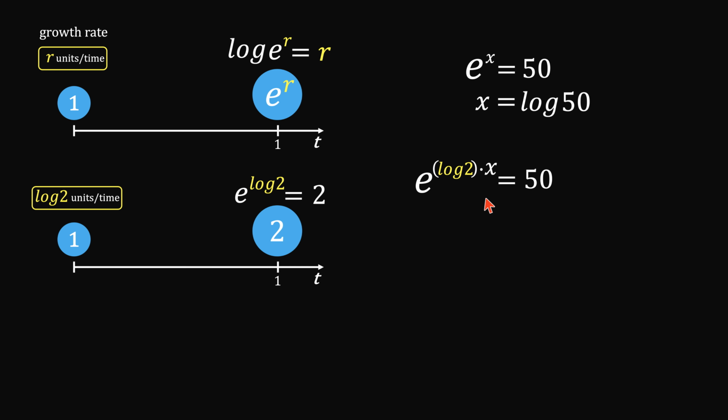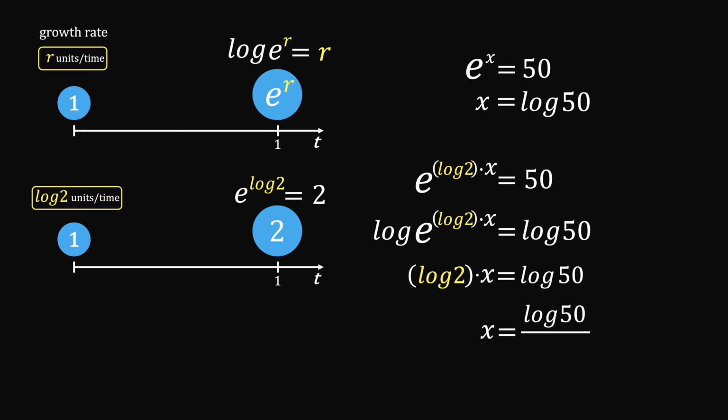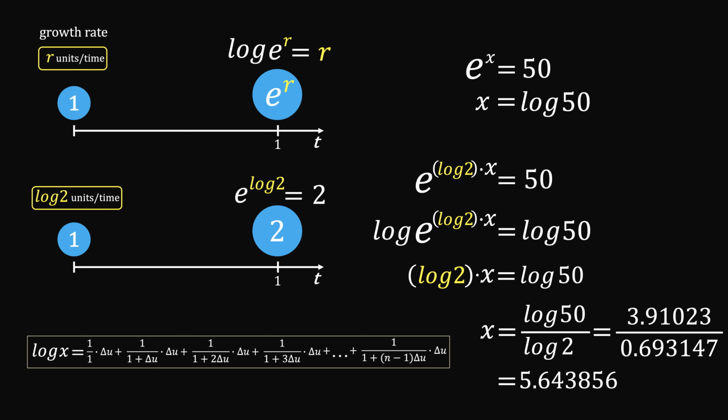To see why the power terms can be multiplied, we use a simple example. 5 squared, then raised to the power of 3, equals to 5 to the power of 6. Okay? Then we take log on both sides. The log operation on the left side is only symbolic, because we know whatever on top of e falls off. So we know it should be log 2 times x, equals to log 50. This way, we get x as a ratio of the 2 logs. Remember, we have a method to compute any log, so we use this formula to compute log 50 and log 2 to get a final answer.